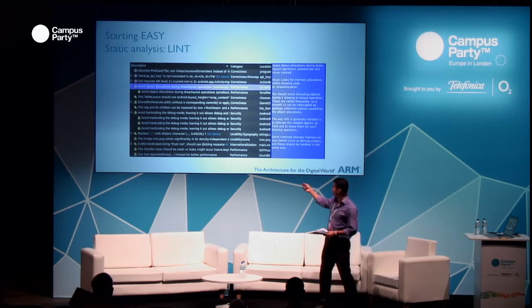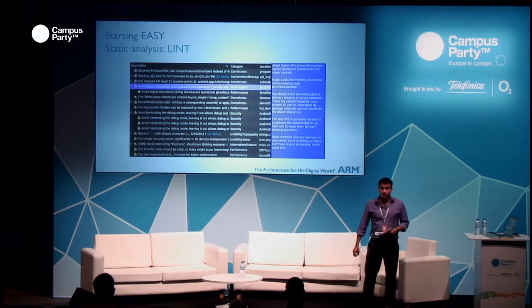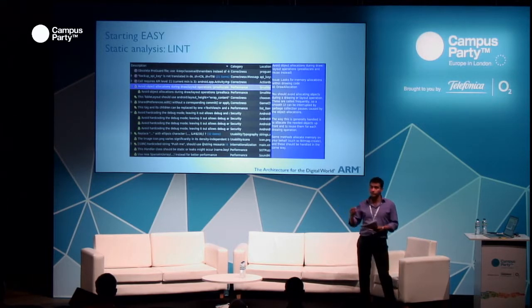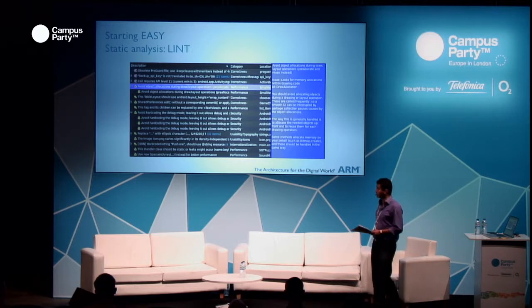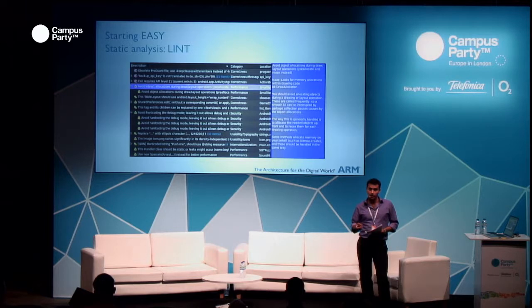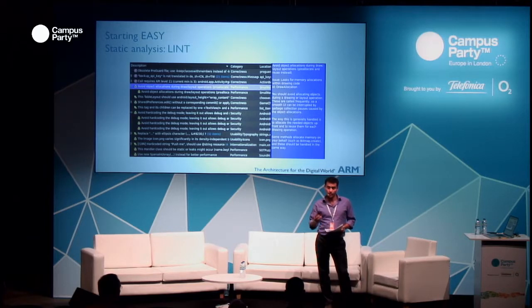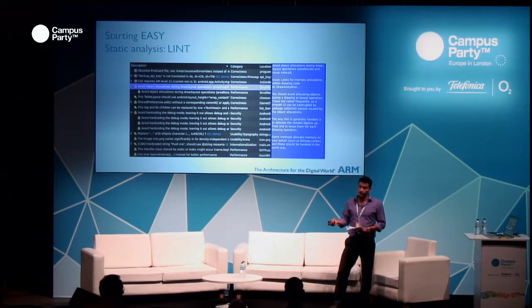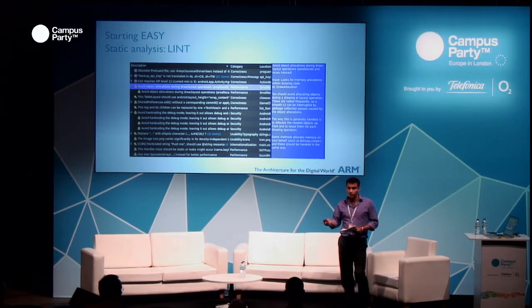In this particular example, you can see that there are object allocations happening in draw calls. You might already know what a draw call does. In Android, Surface Flinger goes through all the apps, fetches all the data from the buffers, composes them into a single buffer and displays it on the screen. So if you're doing something like object allocation, like calling new, during a draw call, it's going to cause a lot of problems for your target device, because there will be loads of allocations happening, which is quite expensive, and then as a result the GC, the garbage collector, will try to clean all the objects that you've created. So you're actually causing two problems for the system there.